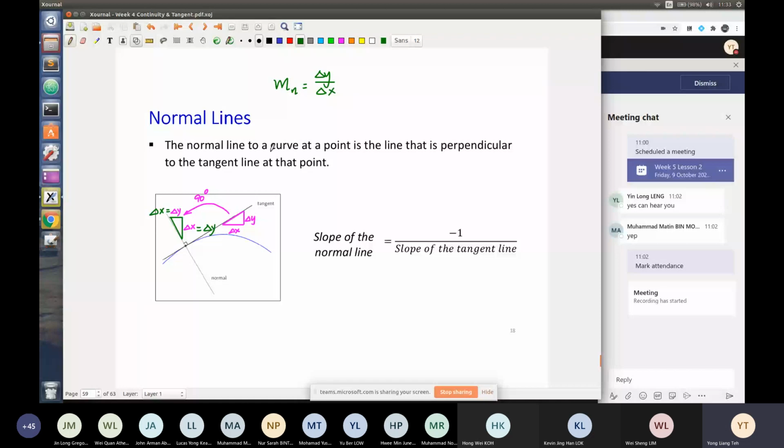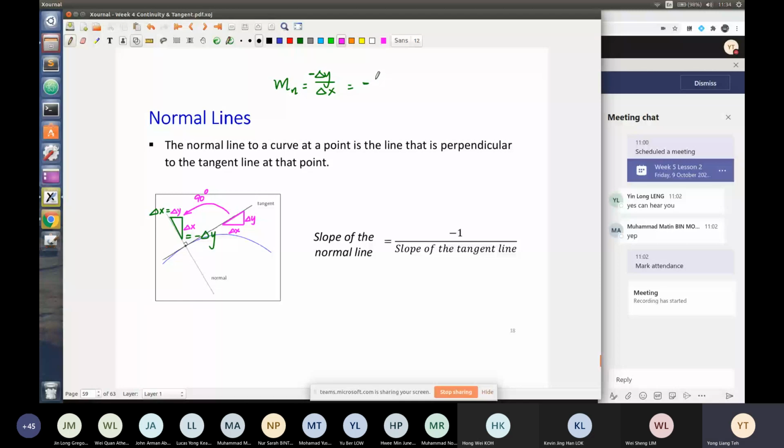And in this case, this change in y is negative. So let me just write a negative change in y here. I put change in y as an absolute value, which means that it is positive. So negative, you see, negative slope. So this is actually equivalent to negative, but the change in y is the old change in x. So therefore, this is actually minus change in x over change in y.